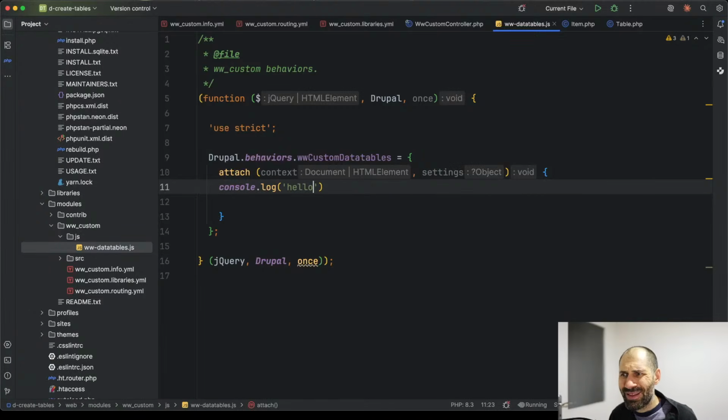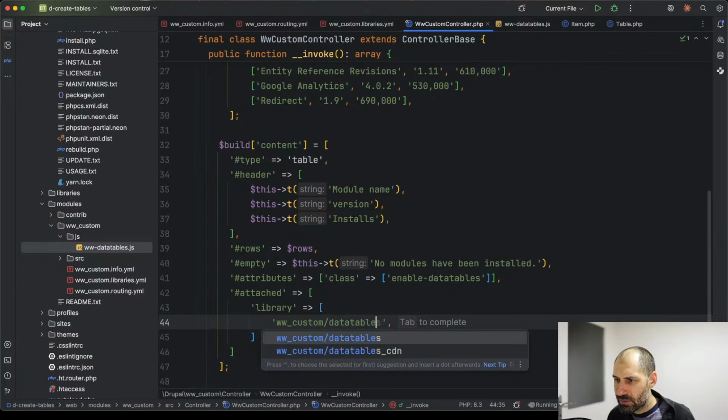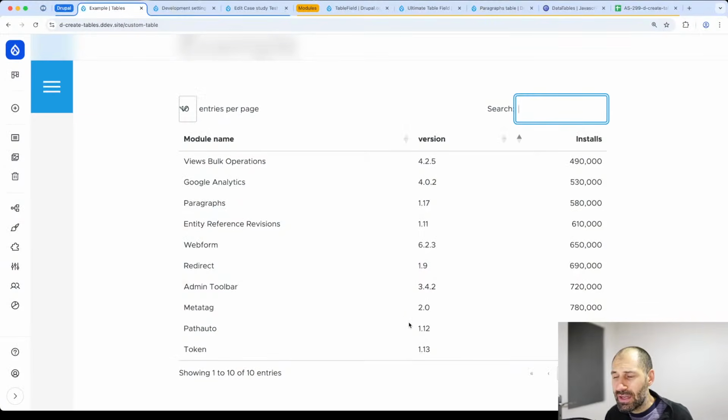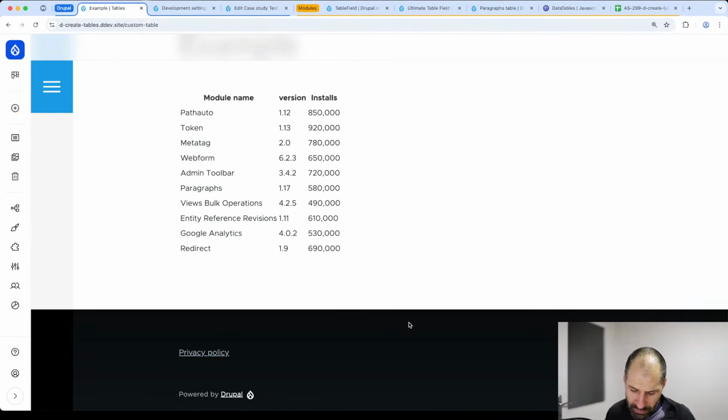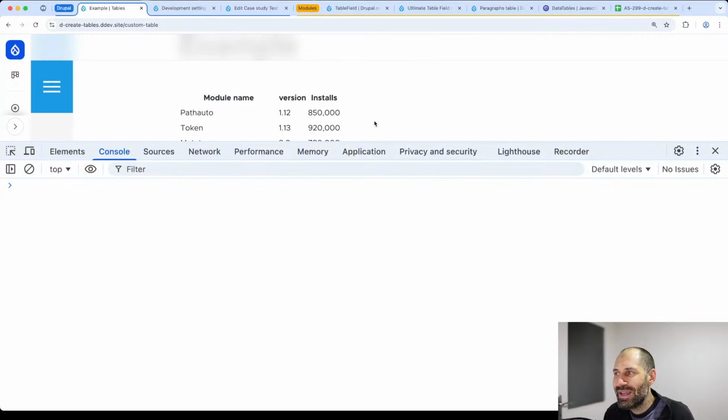And we first want to make sure that things are getting loaded up. So what we can do is go into our controller and actually get rid of this one and just call up data tables. Because the CDN is defined as a dependency, we don't have to define that ourselves. So if we come along in here, refresh, of course, the data tables is going to remove, but most importantly, do we get a console log? No, we don't.